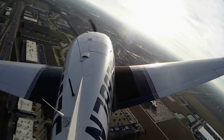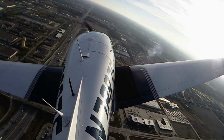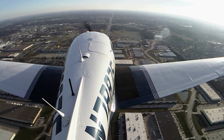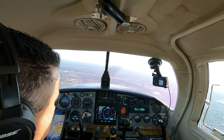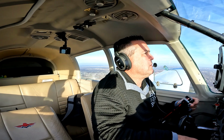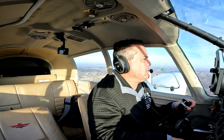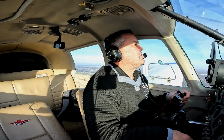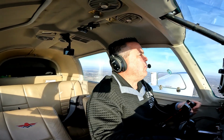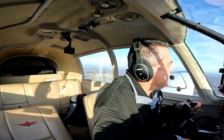All right, how cool is this? We're up at the northwest corner between Grimes and Urbandale, and got traffic out in front of me. It's a King Air. He's a little higher than I am. That's okay. But we're going to come down here and left 360 the mall. Also fly over my folks' house. We'll wave at them as we go by. Like they're going to see us.